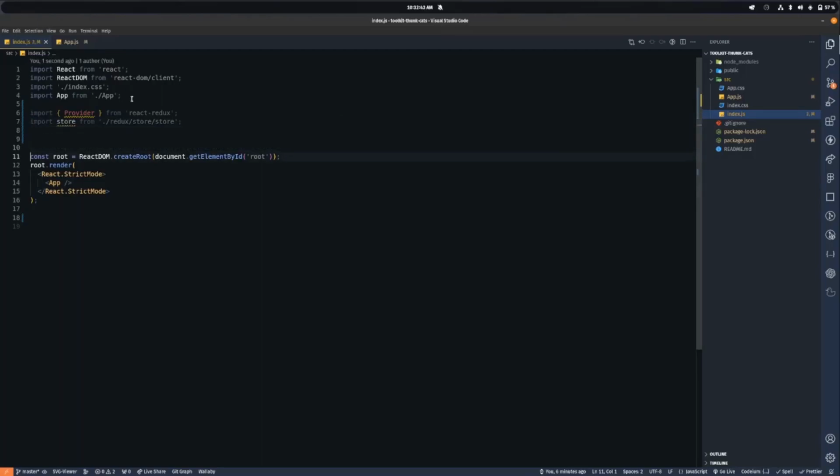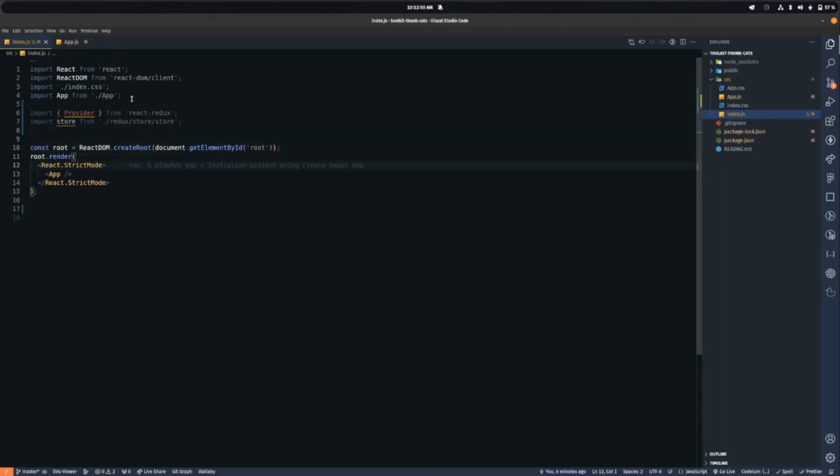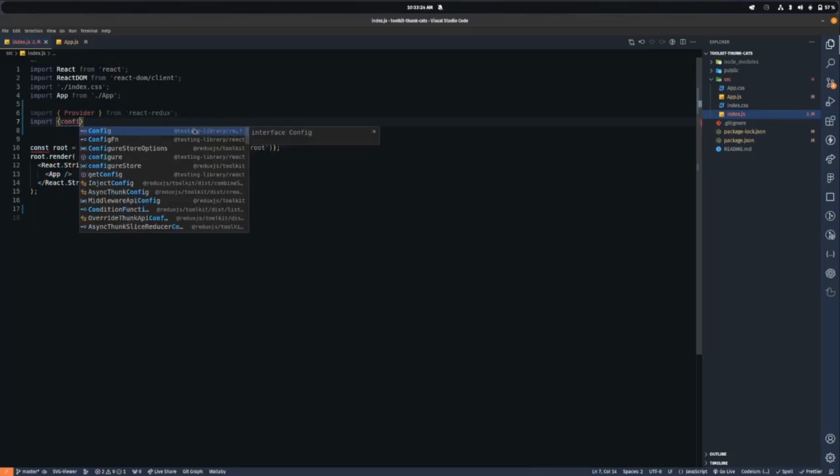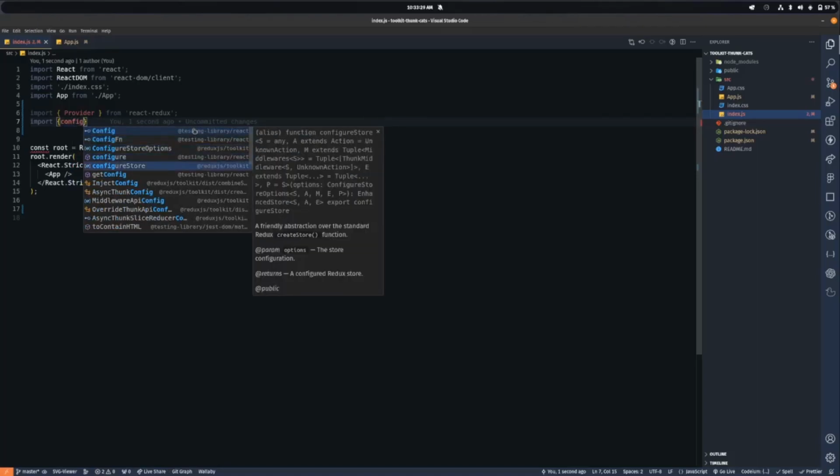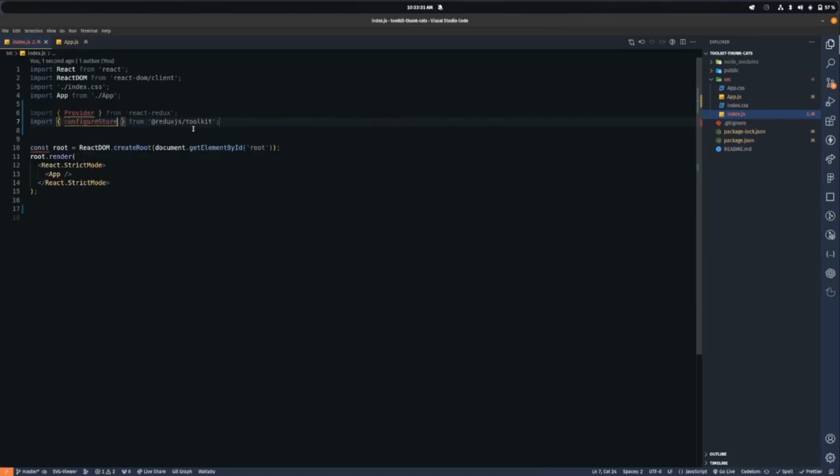And now let's go down here and we're going to need to get that. I'm going to take this little space out of the way here. Oh, you know what? Wait. I forgot. We're doing this the new way. So hang on. We need to clear that out. Actually, we don't want store. We want configureStore from Toolkit. There we go. That's the one we want. That's our friend.